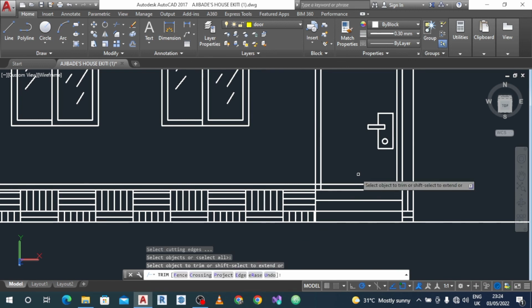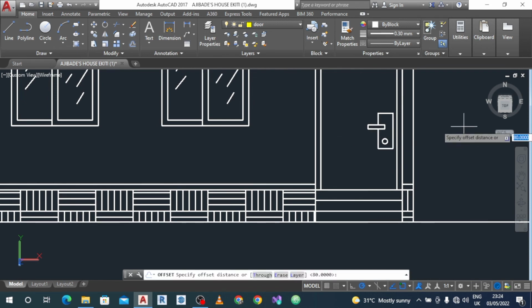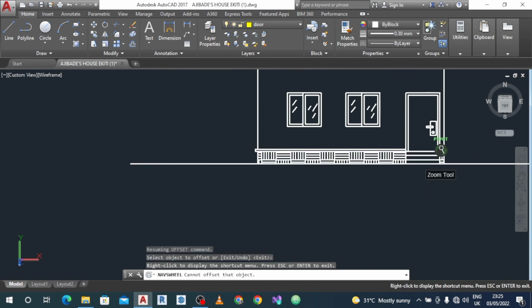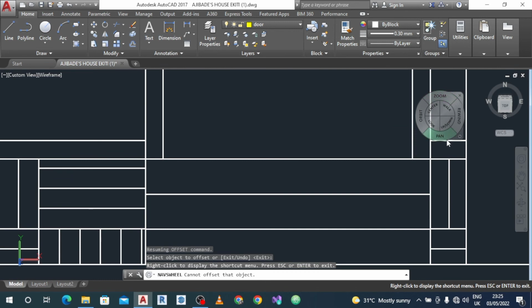Enter. Then I'll take this off. I'll take this off. I'll take this off as well. So once I'm done with that, I'll click on offset. Then I input 80. Then enter.